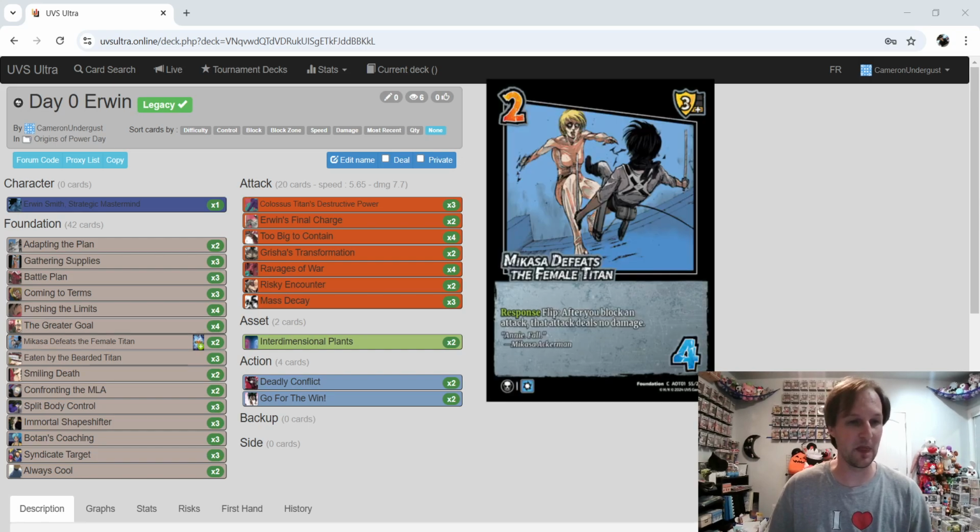Absolutely ridiculous. For defense, we have Mikasa defeats the female Titan, 2/4, 3 low block, response flip. After we block an attack, that attack deals no damage.